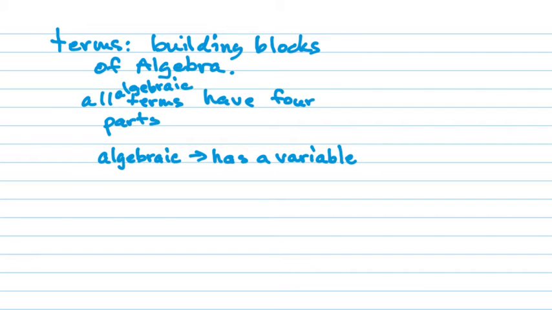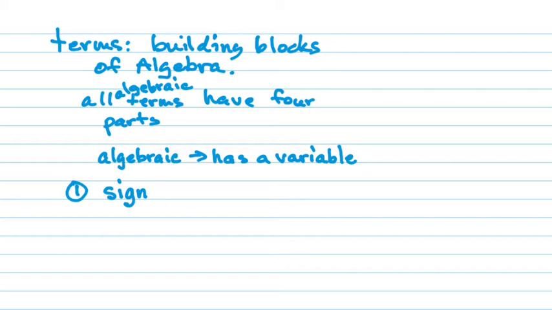Here they are, 4 parts. First part is its sign. Every term is either positive or what? Negative. Good. So from this point forward in your life, there's no such thing as a 4. There is a positive 4 and there is a negative 4. So get used to saying it. Many students make the mistake of dropping signs, not because they don't know the sign rules, it's just because they don't think about it. So if you say positive and negative for every number you say, then it'll put it in your head that you need those signs.